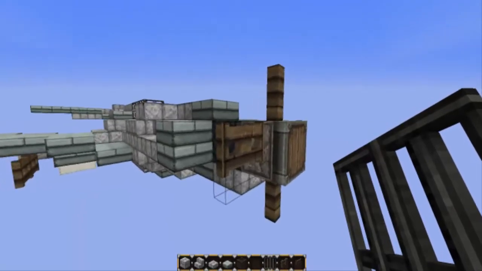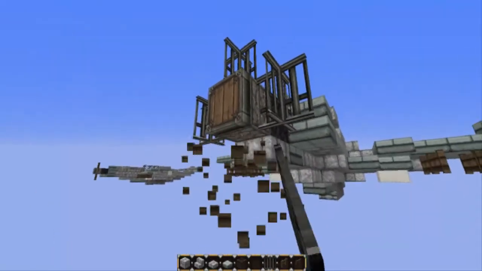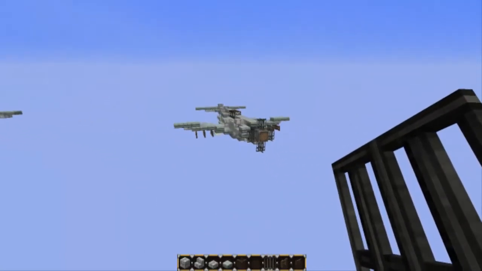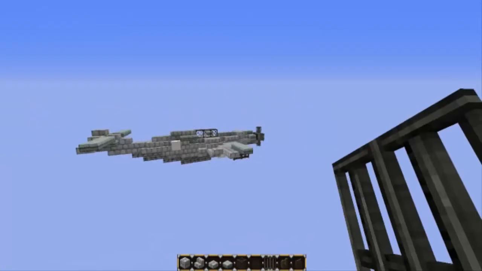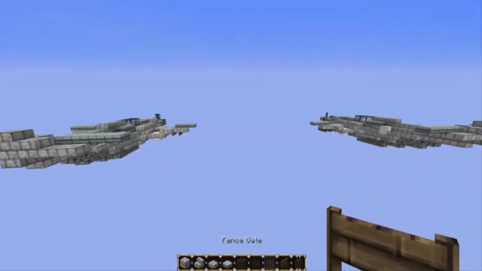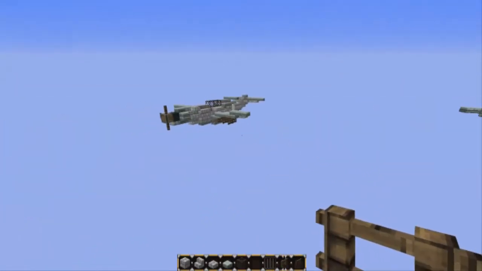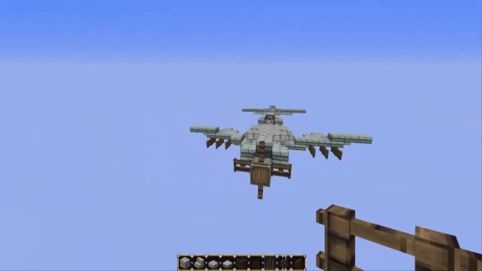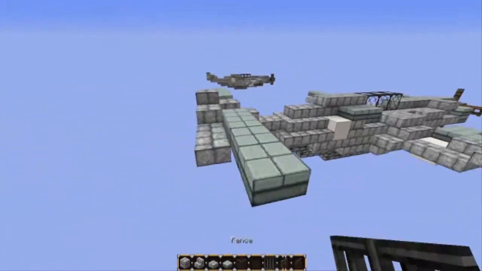But if you don't want to use that way, you can always use the iron bars. It does look pretty good too, but it looks kind of strange afar. Because if you get far, it kind of looks like, what's that? But you can easily tell what it is in the other one. So, those are the 2 versions, and as you can see, I'll just do a 360 around both planes. You're done! You're finished with a P-51 Mustang.